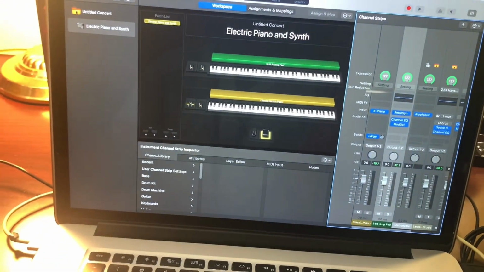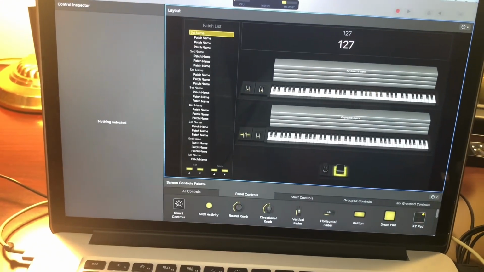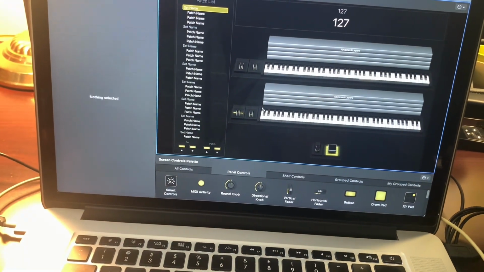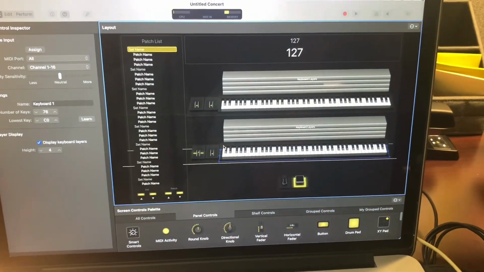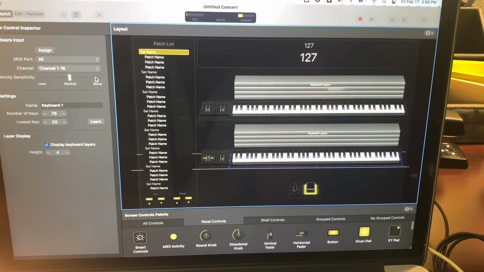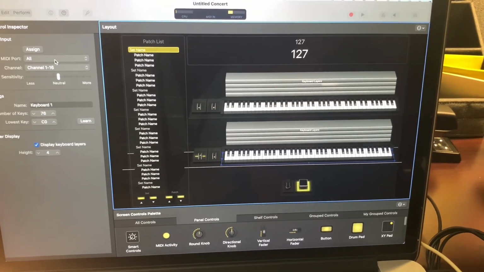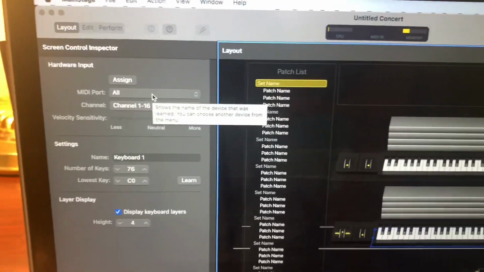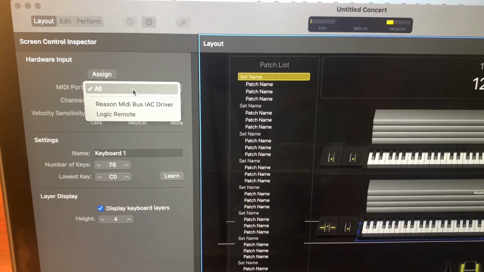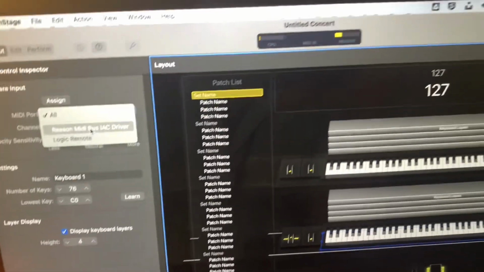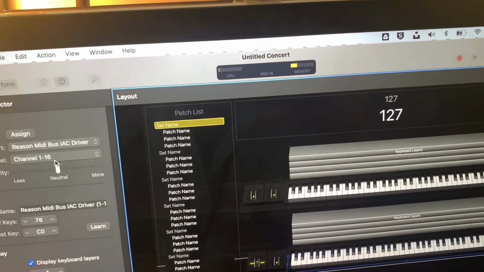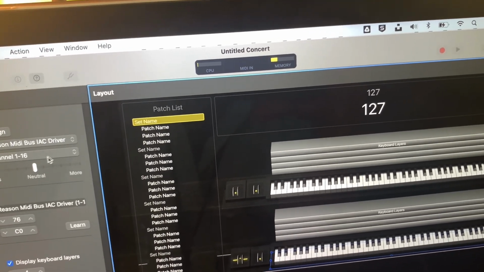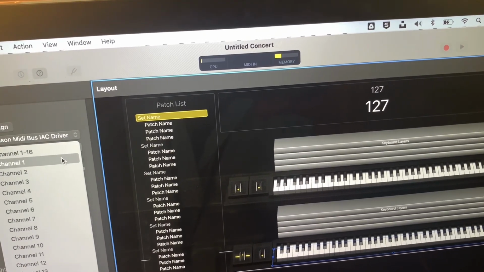Okay, go into layout. Click on the bottom keyboard. Go to your MIDI port, change this to whatever your audio driver is. Change the channel to channel 1.